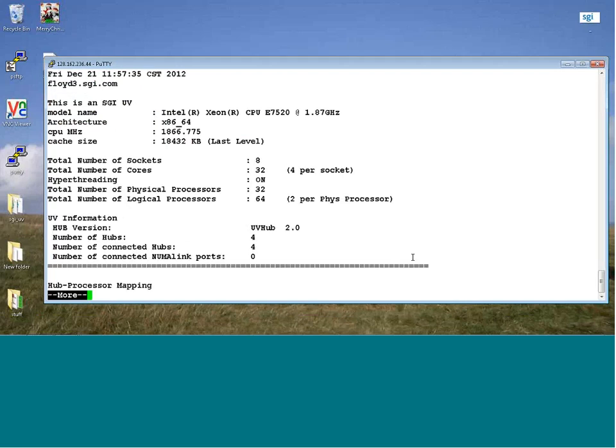This is showing me what I've got for a system, in particular how many sockets or nodes I have. Every one of those sockets has their own memory attached to the socket. In my case, I have hyperthreads on. So I've actually got a total of 32 cores, 4 per socket, but 64 CPUs when I'm done.